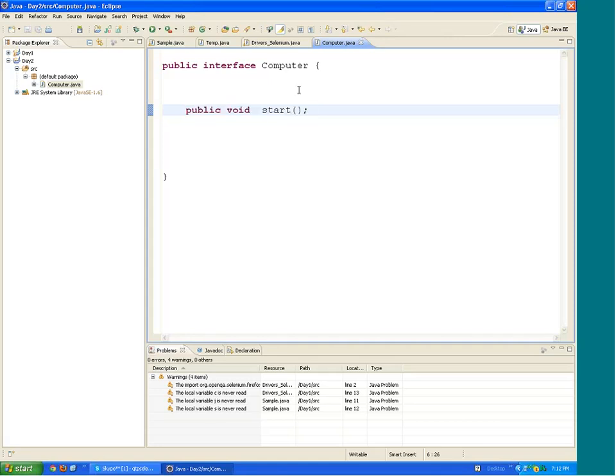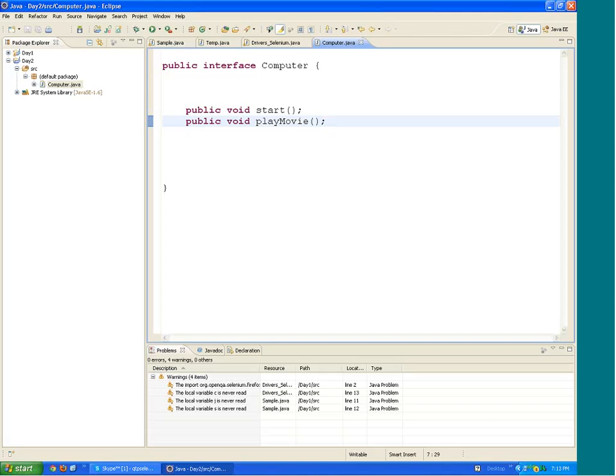For example, I can have another function known as public void play movie. So these are two generic functions of an interface. That is play movie, and the second one is start.